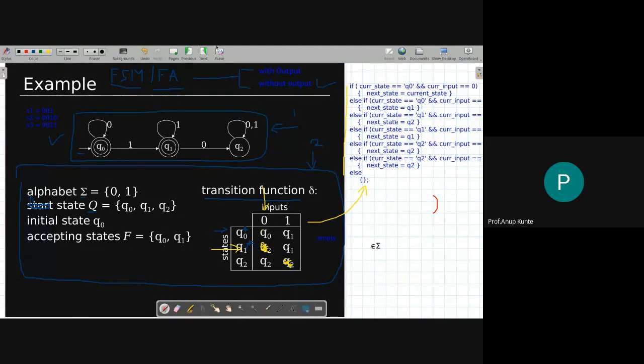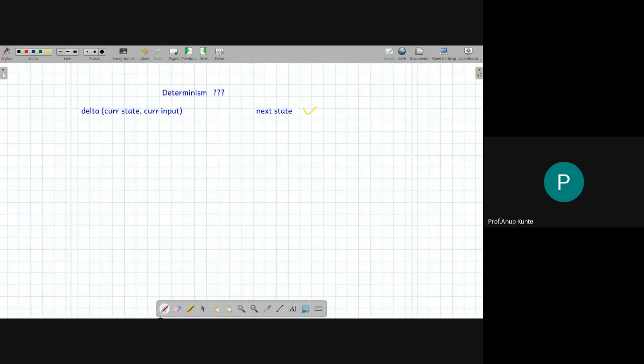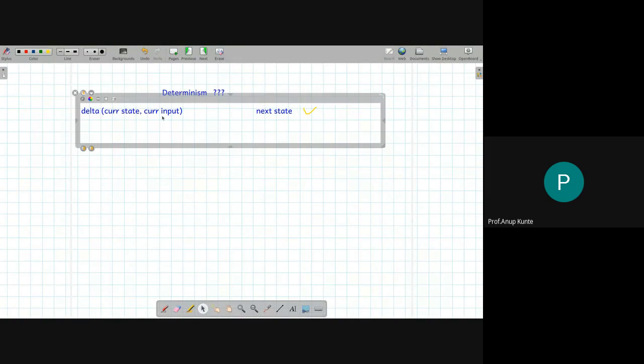Okay, so I'll tell you what the scenarios can be. The first scenario is that I call the delta function with the current state and current input, and I get exactly one next state. The second alternative is that, due to the way I have defined the mapping, three different scenarios may occur. In the second scenario, if I'm in a current state and I provide the current input, I may just get epsilon, or a don't-care, because I don't know what to do. That particular cell is empty. That is, this particular pair, current state and current input, does not have any transition defined.